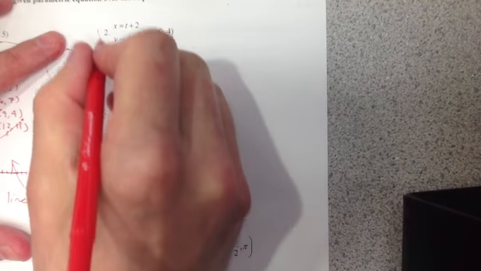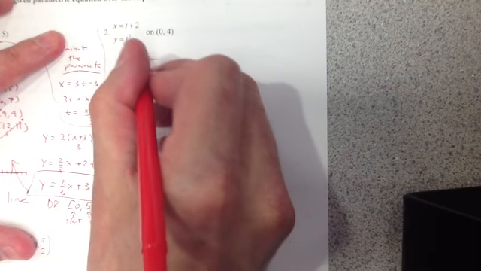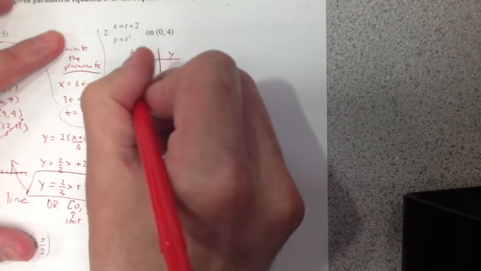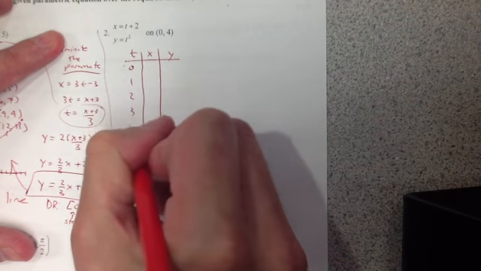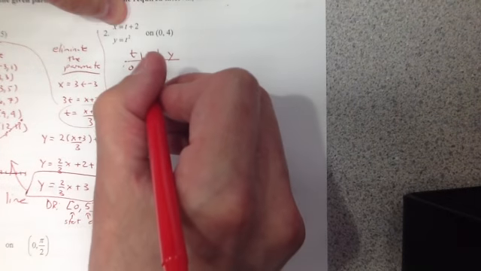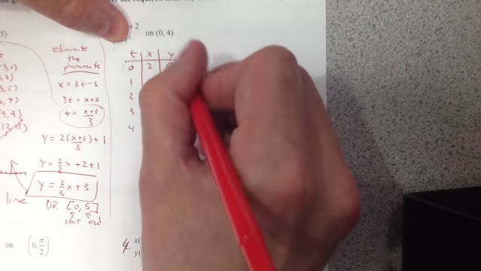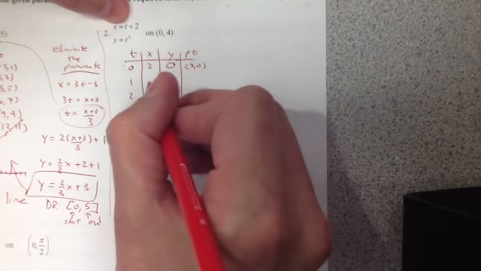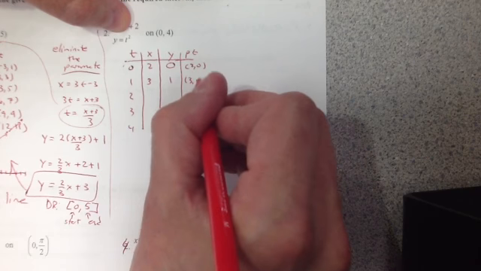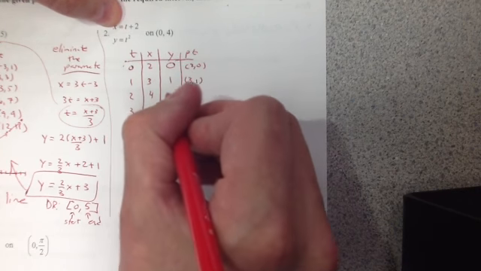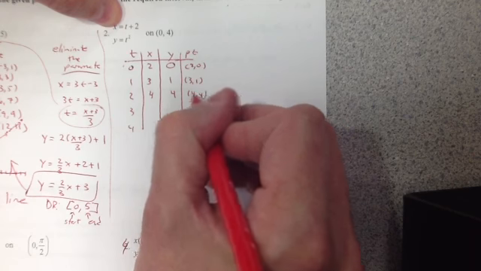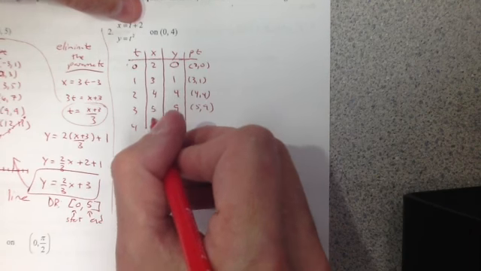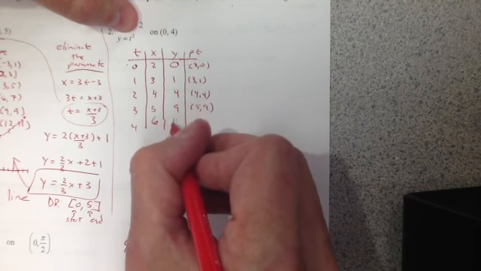So let's take a look at number 2. Let's see if we can graph this one here. Pick your variables. We've got t, x, and y. This time we go from 0 to 4: 0, 1, 2, 3, 4. And I'm going to plug them in. Plug in 0 here, 2, 0 squared, 0. So I write out my point, 2, 0. Plug in 1, I get 3, 1. Plug in 2, 4, 4. Plug in 3, we get 5, 9. To plug in 4, we get 6 and 16.